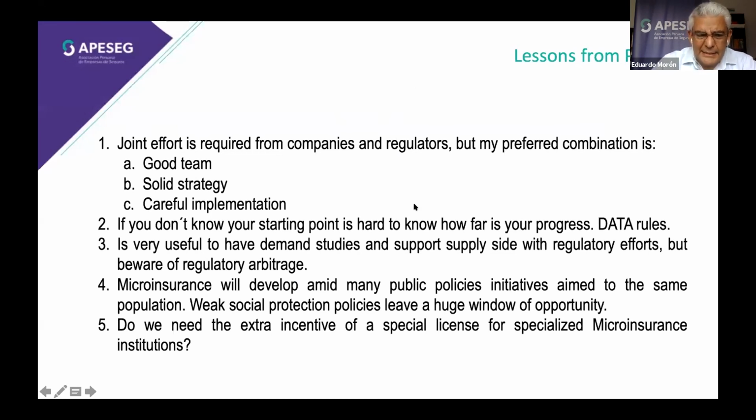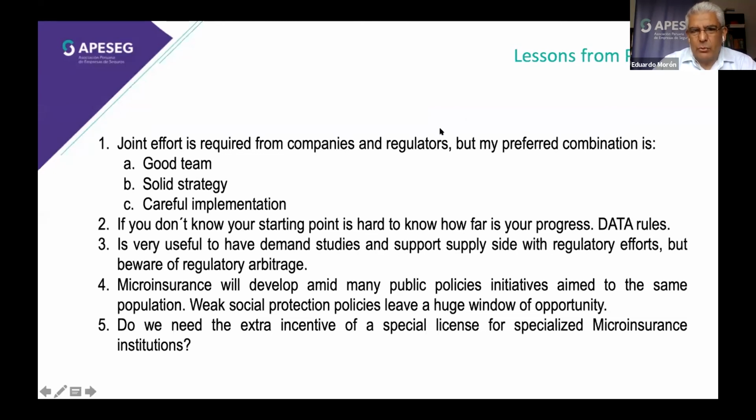Fourth, and this is something quite important for us and for many countries, given that we are in the middle of this pandemic, is that you are working as a complement to whatever social protection policies exist in your country. Now with COVID, the demand for life insurance has completely changed. And now we have this huge window of opportunity that has not been played out by the government. It is going to be privately done. So you have to always be aware of what the social protection policies in your country are and what the opportunities there are.